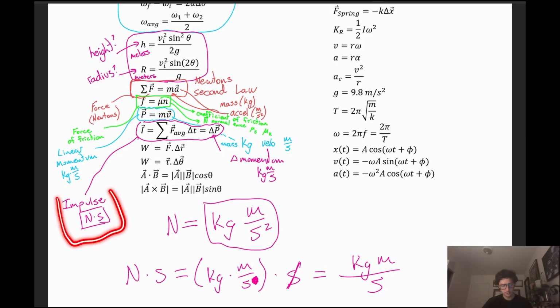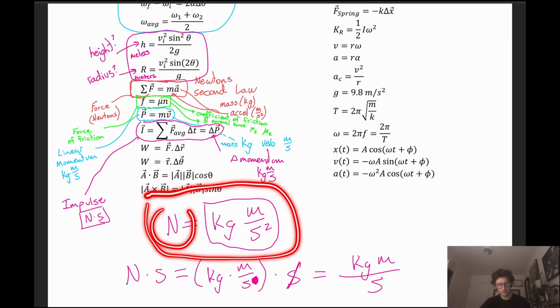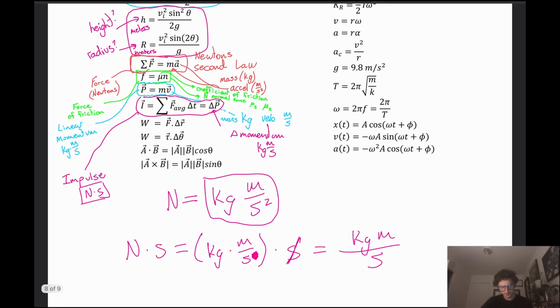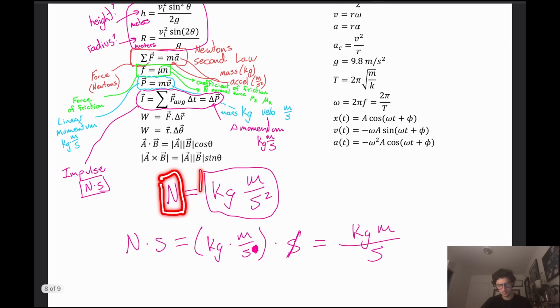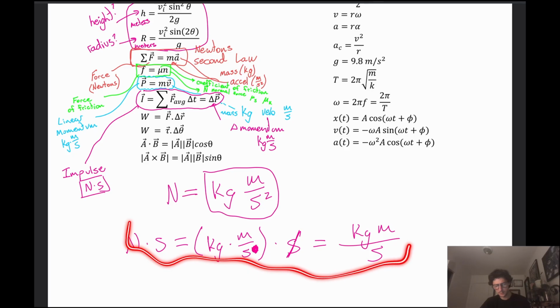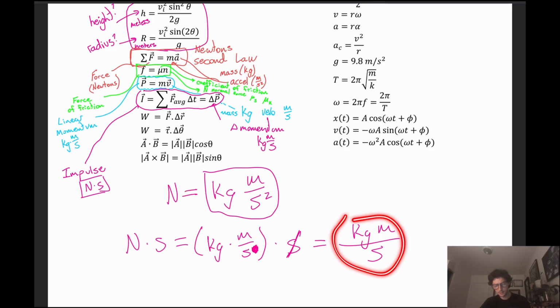So I showed you two very important things. First of all, impulse can be written in 2 different ways. If you have something with impulse and they give you momentum, you could use this. If they have something with impulse and they give you force and time, you could use this. Also, converting between units is super important. So if you know this trick where you take an equation and treat it kind of like a recipe, like what does newtons equal, and then you plug it into your equation and simplify a little bit, you can get some interesting stuff out of it.